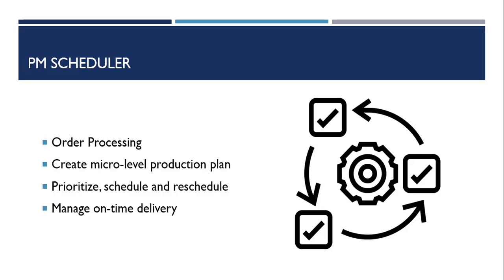Examine the capacity of available resources and plan every single minute of your machine. Based on the order priority, you can schedule, reschedule, and adapt to the dynamic market demand. Once the production plan is generated, you can observe the expected date of order completion, and the dynamic scheduling feature of the software will help you to manage on-time order delivery.